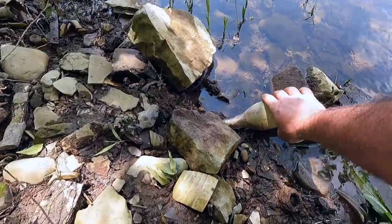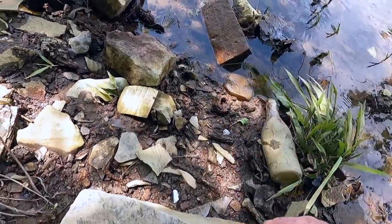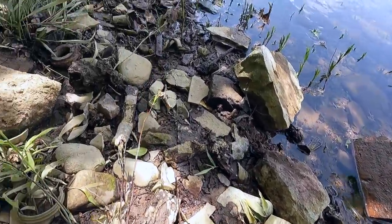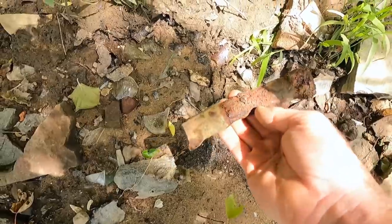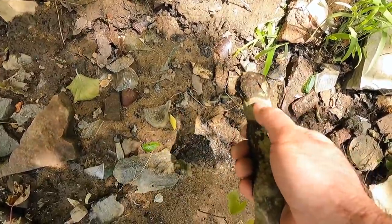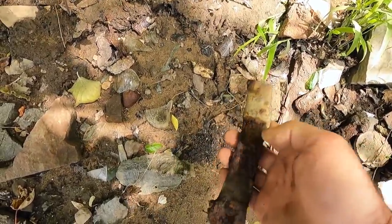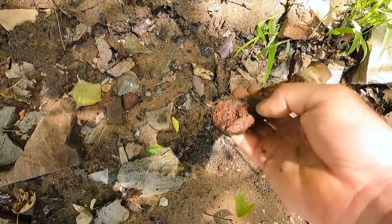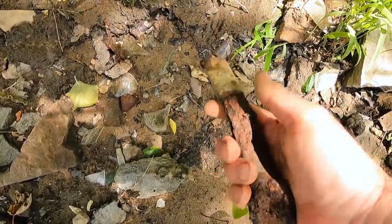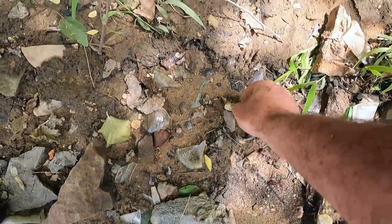We didn't really get a big flood this year, so not a lot of stuff got washed out. I'm not expecting a huge haul, but you never know. On this weird thing — I'm not sure what it is, it's like clad in something that almost looks like melted copper or brass. It's got a kind of hole in the end — I thought it was like some weird knife handle when I first found it but not so sure now.